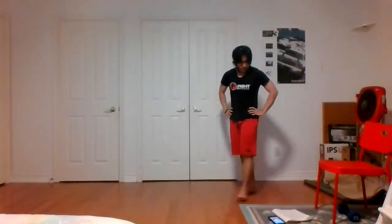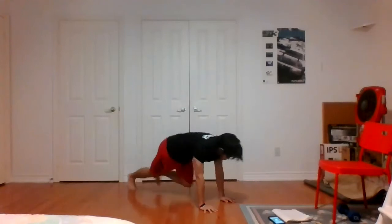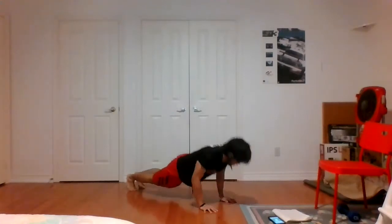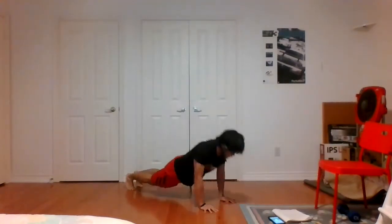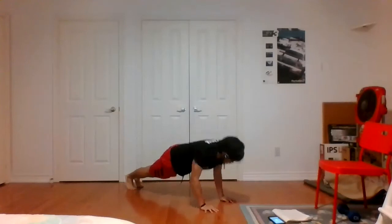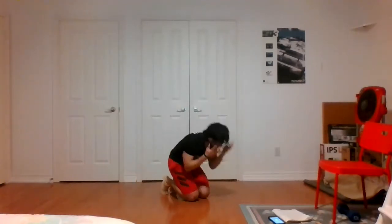Really working that core there as well. One push-up, four climbers — here we go. Three, two, one, let's go. With these ones, Thor, you can regress the push-ups onto your knees — then go onto your four climbers. Once you guys start getting tired, modify it. Keep going, good job. Two, one, time.